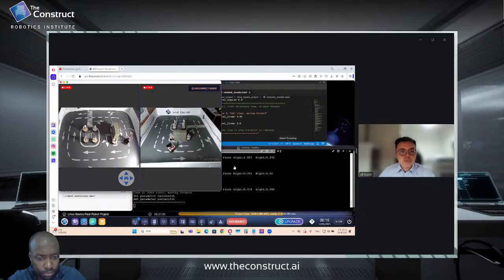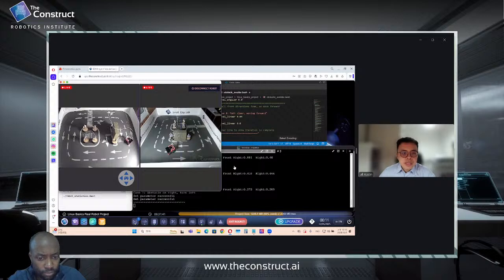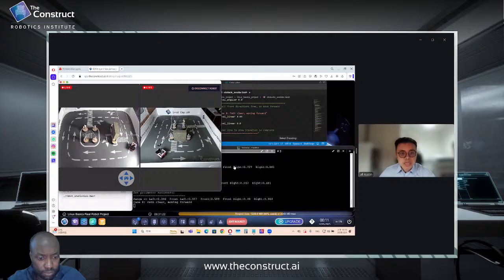Now you see the right side is very dangerous, so he will turn back and then move a bit. A couple of seconds later, the left side is blocked, so now it's time to turn right. So this is the loop. We keep looking for which side is blocked and which side is safe, and then keep moving forward.